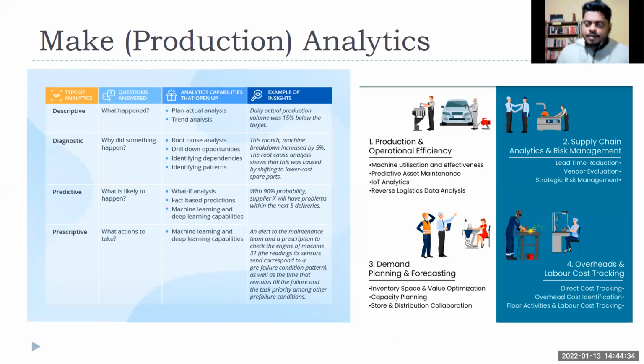Think about HUL. HUL might have 8 to 10 different factories, different manufacturing process plants across India, and they have around, I don't know, maybe 30,000 or 50,000 stock keeping units, right? So how do they decide that these units or this kind of material will be manufactured in this plant? That is where they can prescribe. Whenever a new product comes, how will they decide where to manufacture that product? They will have different parameters, and based on that, the algorithm will run and give an optimized solution. That is known as prescriptive analytics.